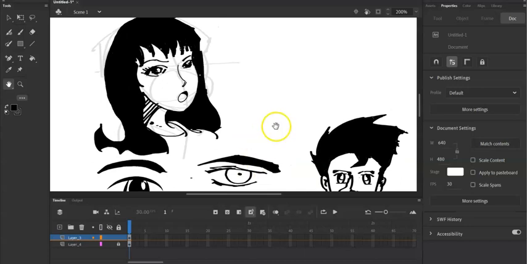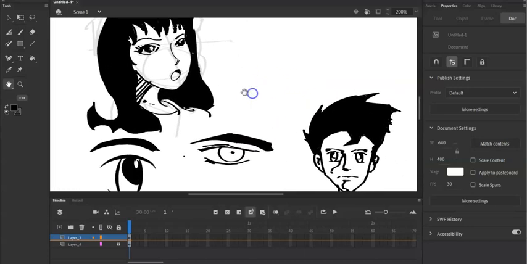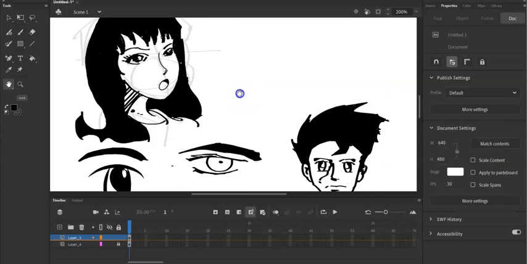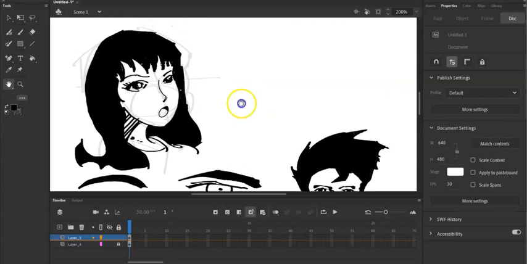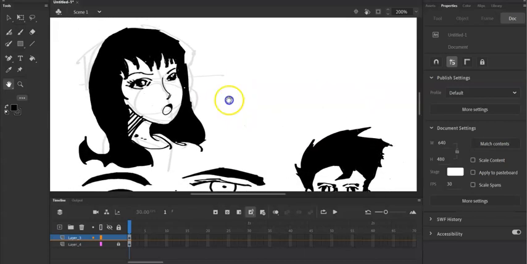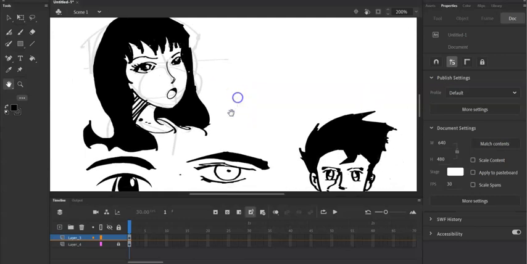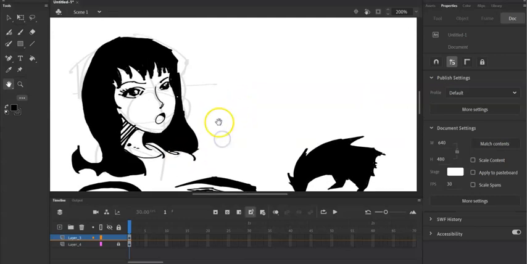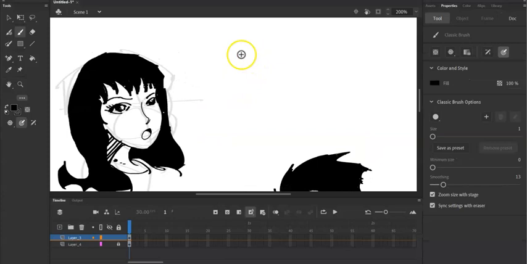So this is how we use the Adobe CC 2021 Animate, and it seems that this is cool. We can use this to draw our manga, and of course any drawing for your animations, for your comics or creative content.